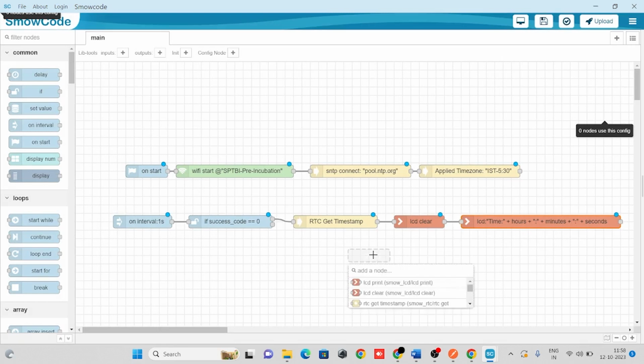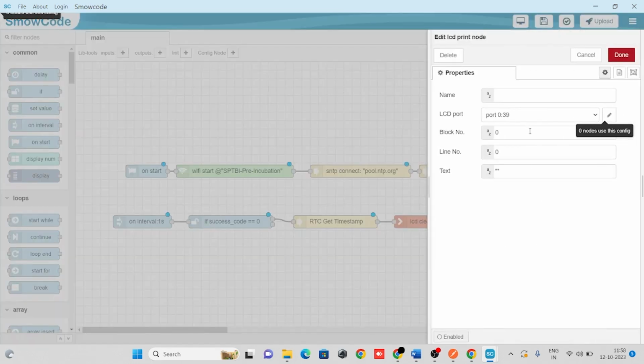To print the date on the line below, row 2 of the LCD, we'll again take an LCD print node. We'll connect it with the flow. In the LCD print node we'll specify line number as 1. In the text for date, we'll pass our expression. Day, we'll pass the weekday variable.